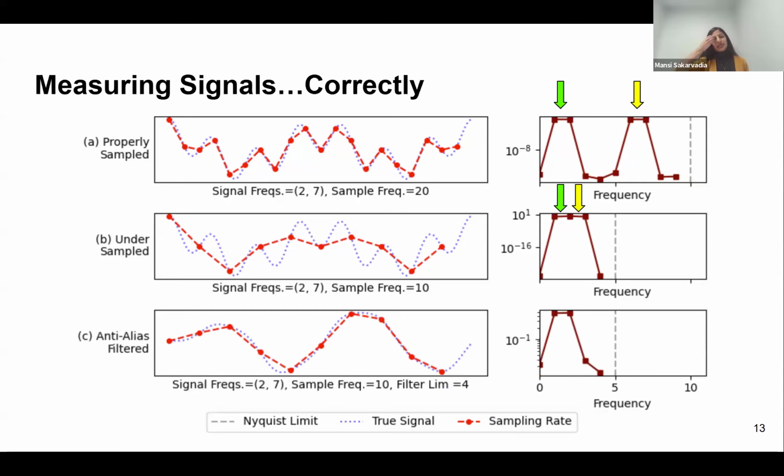Like I said before, this is a setting in which maybe you don't have prior knowledge and you don't know exactly how high to set your sampling frequency. So what can you do about this? One solution is, if you have a limit on how fast you can sample the system, maybe you can't afford to sample it more than 10 times a second, you can use that knowledge up front to set a low-pass filter on your system. Here we know the Nyquist limit is 5.